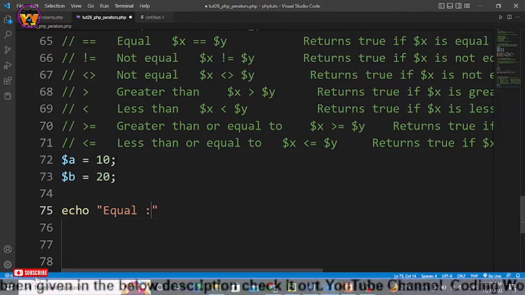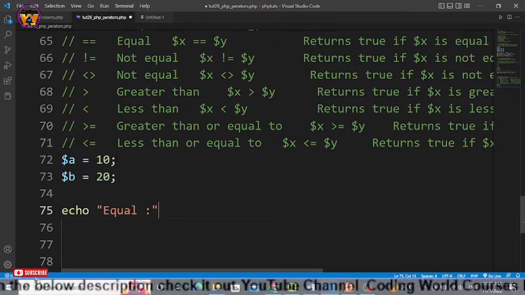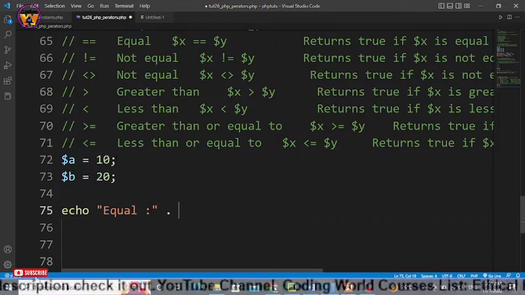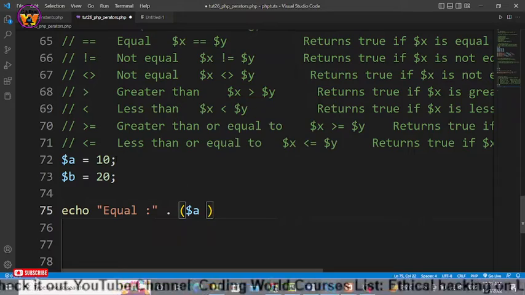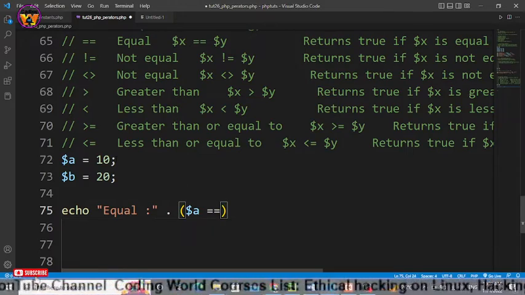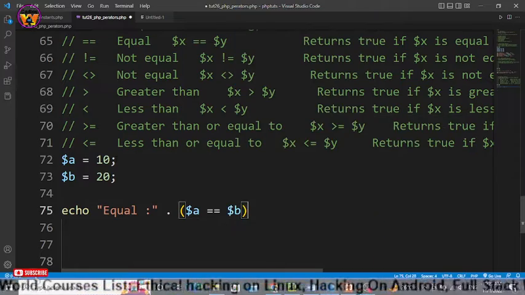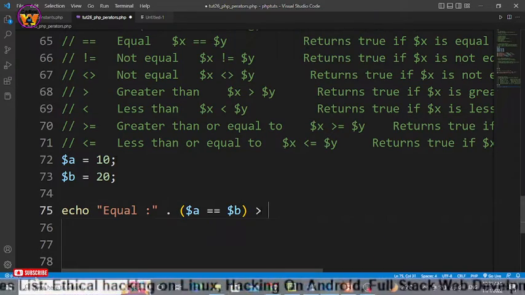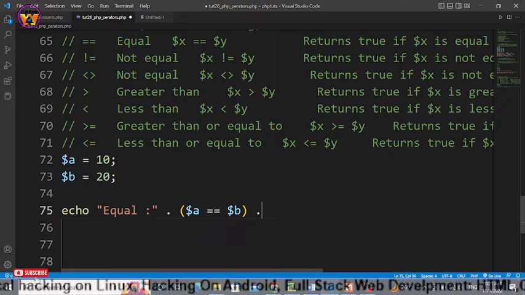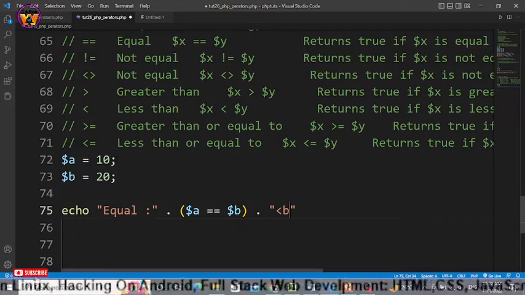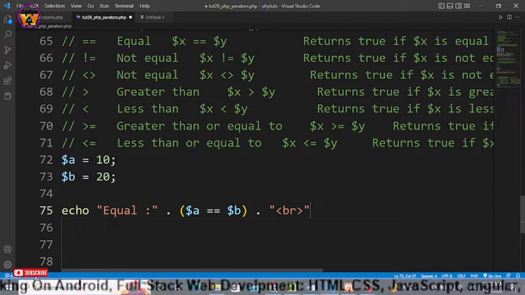For equality we'll be checking, and here I'll concatenate $A equal to $B, then you have to return, but first we have to use a break so that we can print a new line.